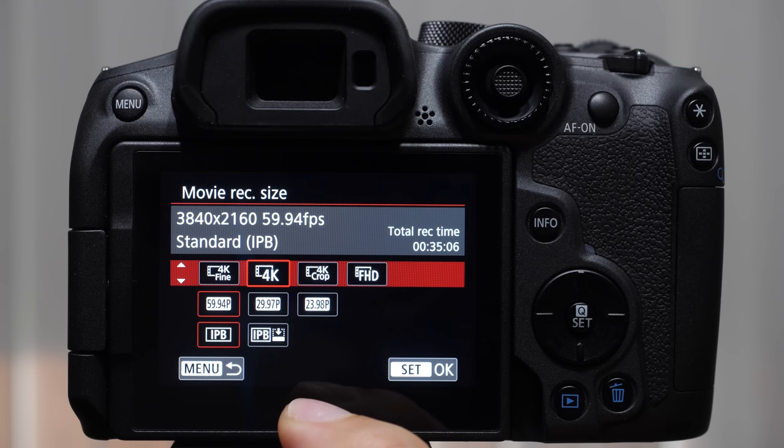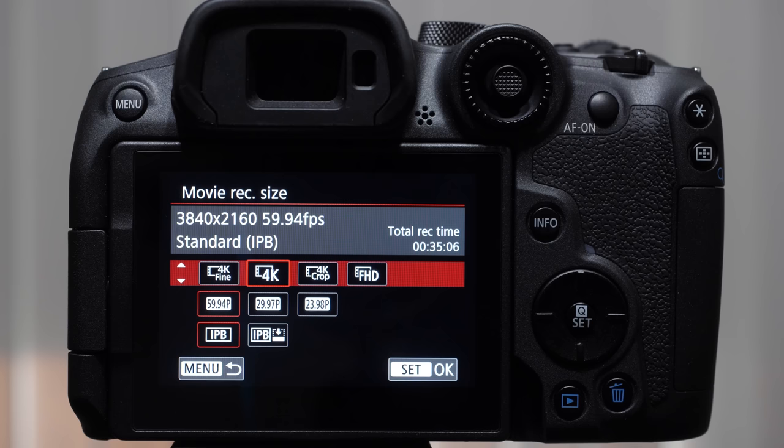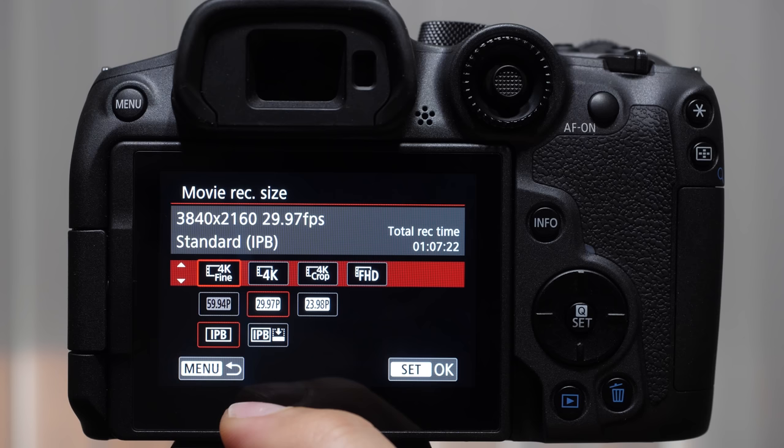In order to do this, it requires a tremendous amount of processing power and the camera will get hot. Canon says under normal conditions, you have about 30 minutes of video recording at 4K fine. And you have to turn the camera off and let it cool down. This 4K fine is very sharp, very detailed. You'll notice a crispness to it more so than regular 4K.